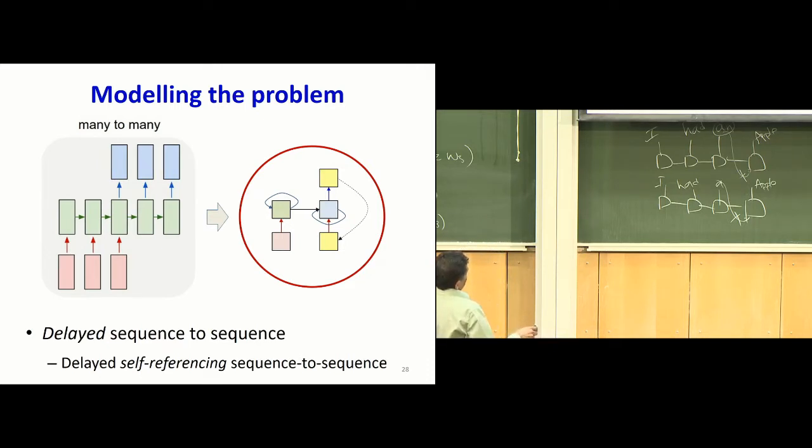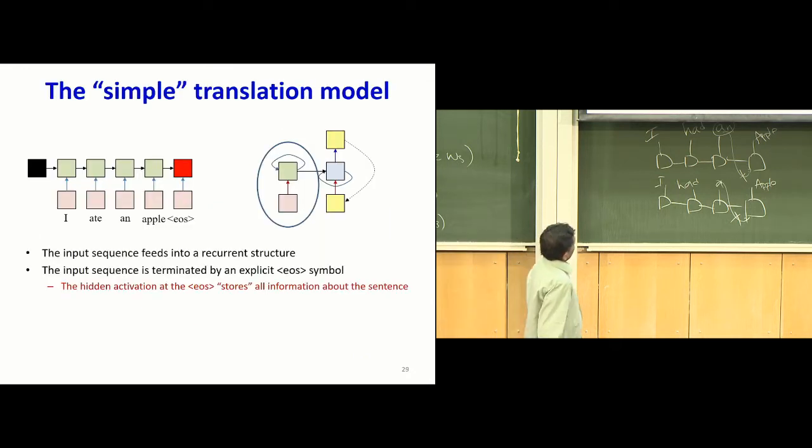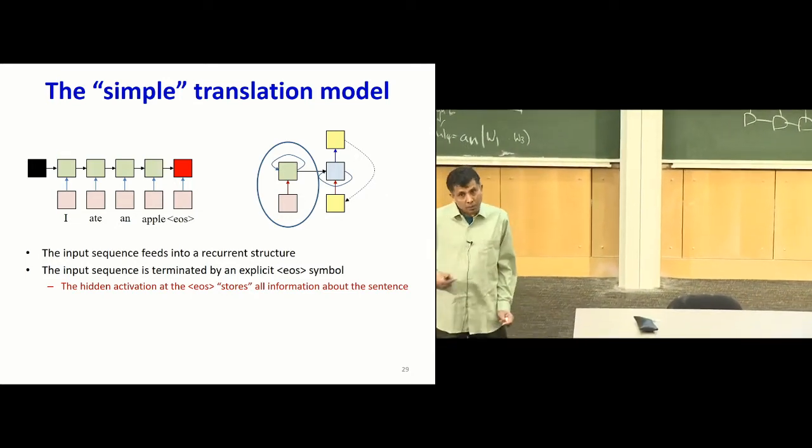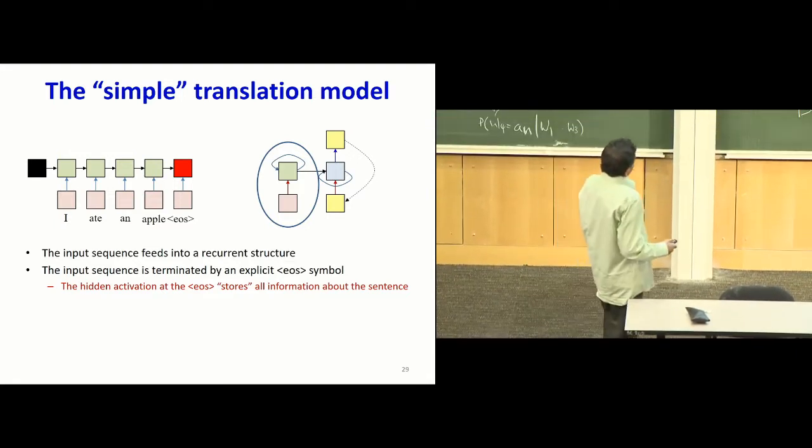First, the input sequence is processed to produce a final hidden representation, and then this hidden representation is now going to be communicated to the second component, which is a self-referencing network, where at each time the word that's actually drawn is going to go back as an input to the network. So here's how this simple model will work. We're calling this the simple translation model because, as we will see, the model will actually get more interesting and more complex later in the lecture.